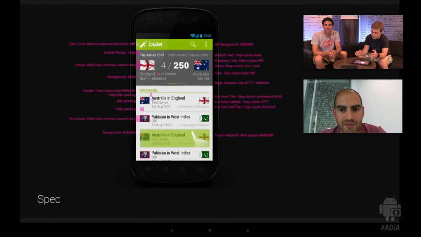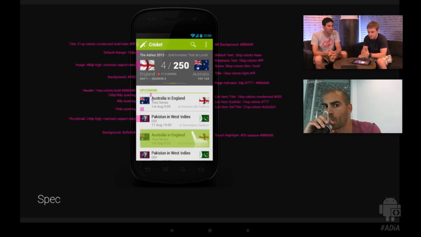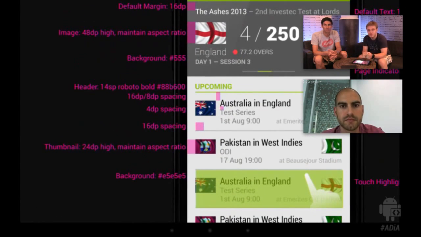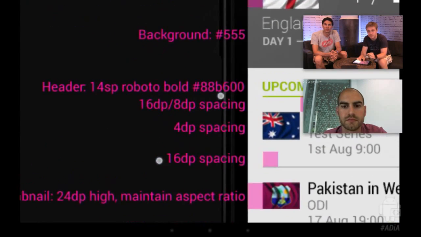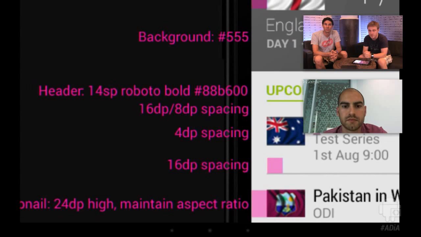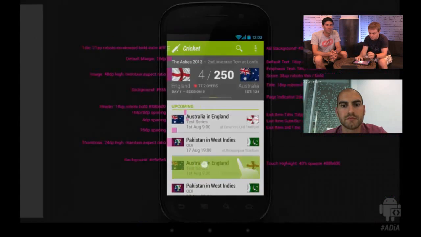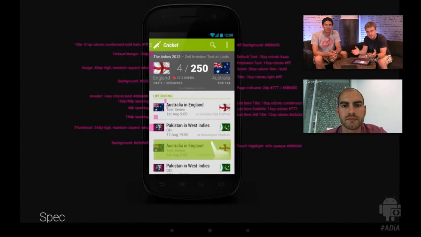One of the things that I find really useful is when you're creating a responsive design targeting multiple devices. I don't know if this will actually work in practice, but it's definitely something that I've thought about before. Rather than using 4 dip or 8 dip or 16 dip here, you could say small or medium or large, and then have a lookup table saying, on phone size devices, small is this size, medium is this size, large is this size.